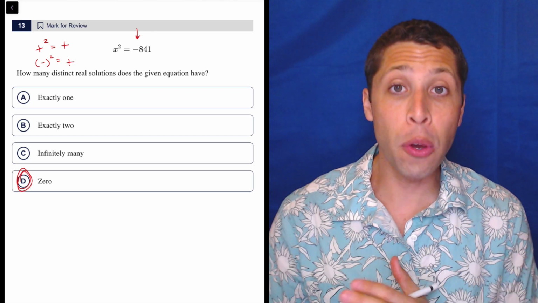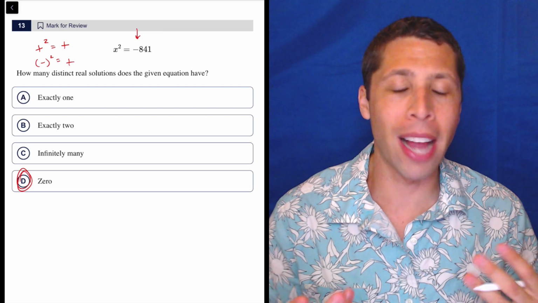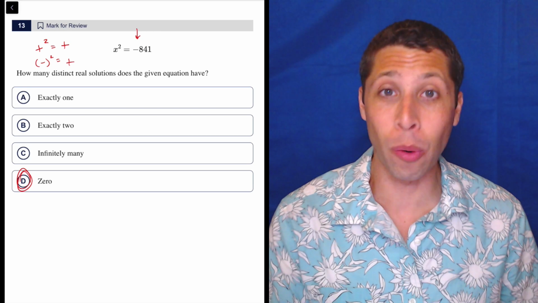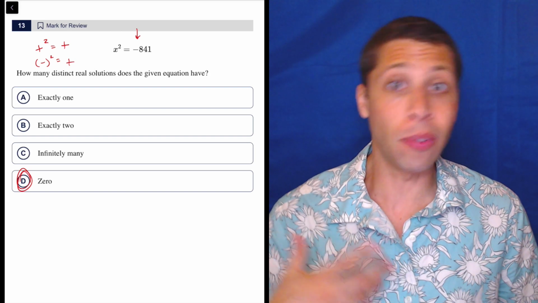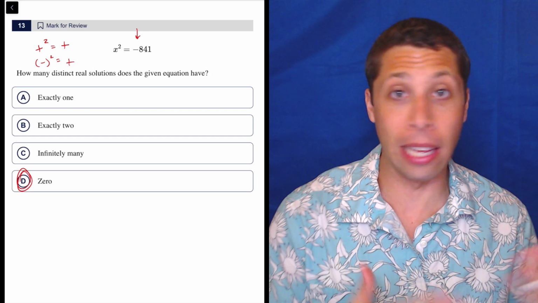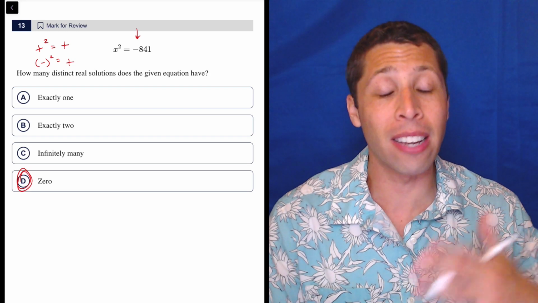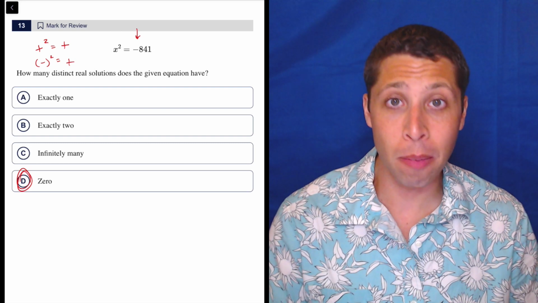So for some of you who understand those kinds of big picture algebra ideas, this is literally a 5-second question, right? As long as it takes you to read the equation, and that's basically it. For some of you though, this at least feels maybe scarier, because you got a big number. We've seen other versions of this question that involve more elaborate steps like the discriminant. So maybe you're expecting it to be like that.